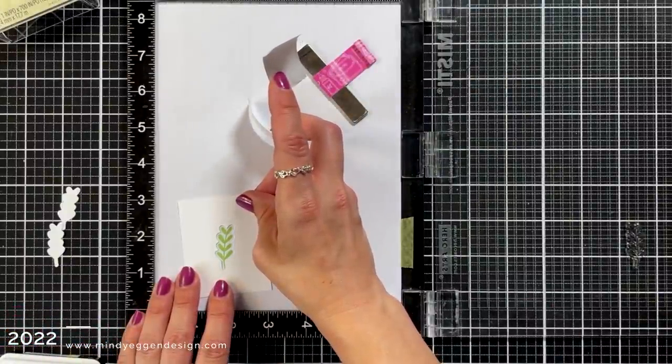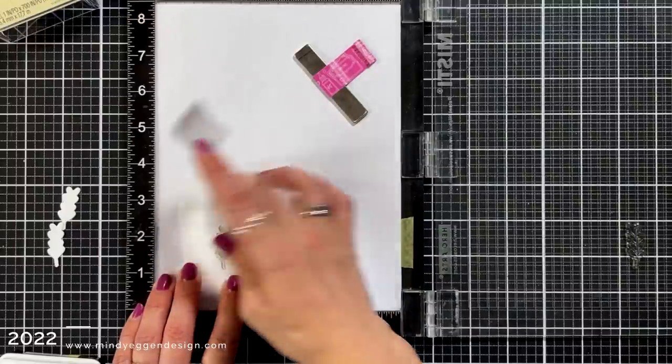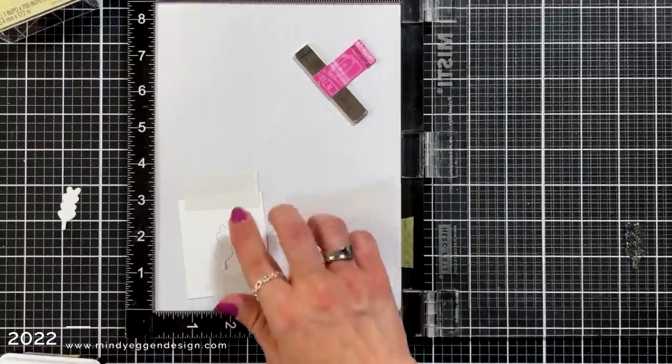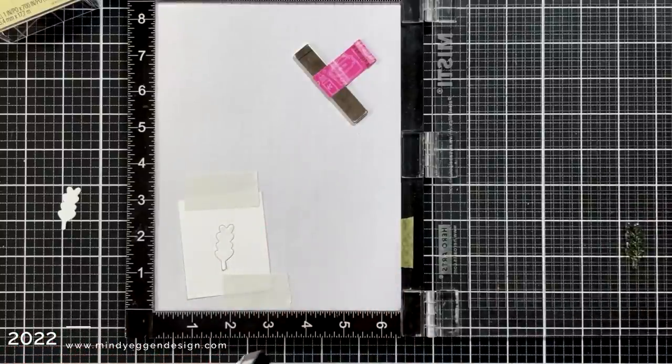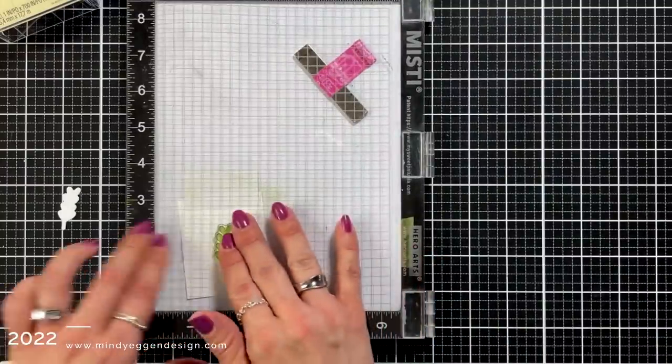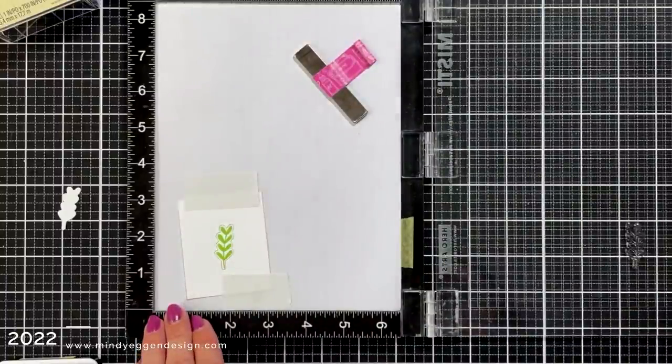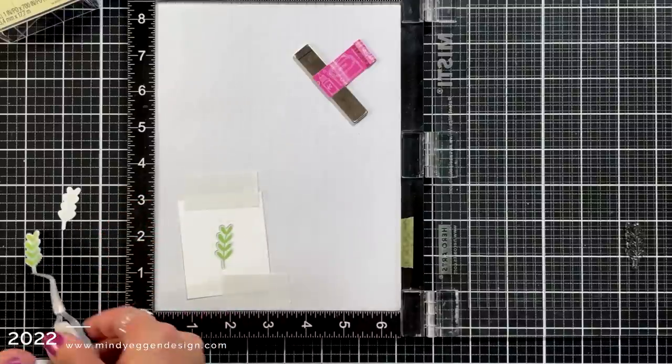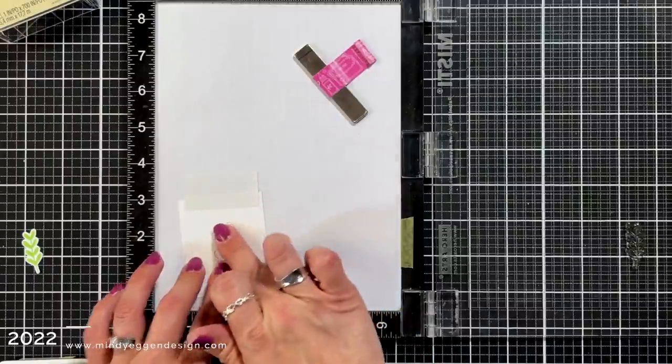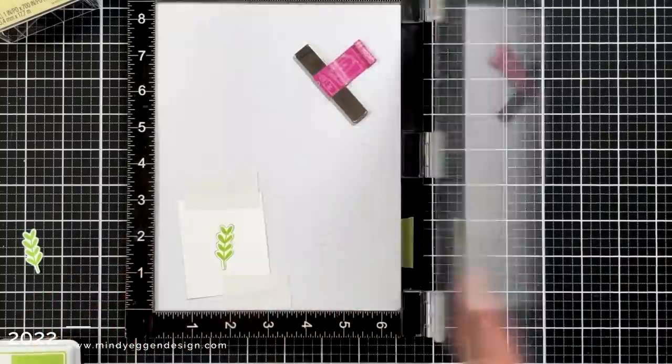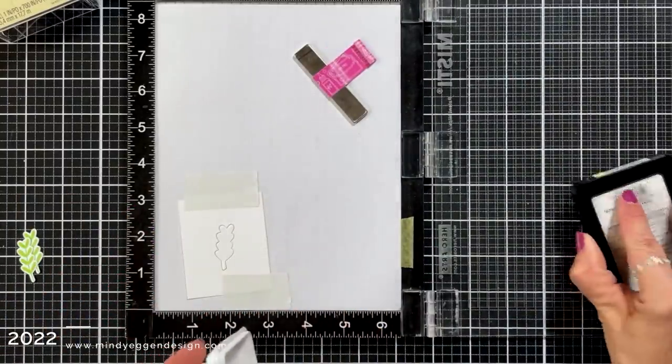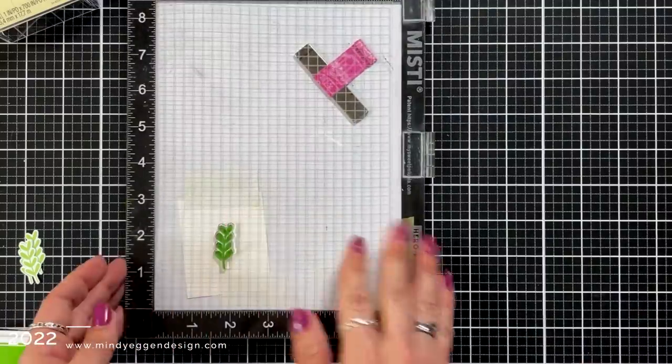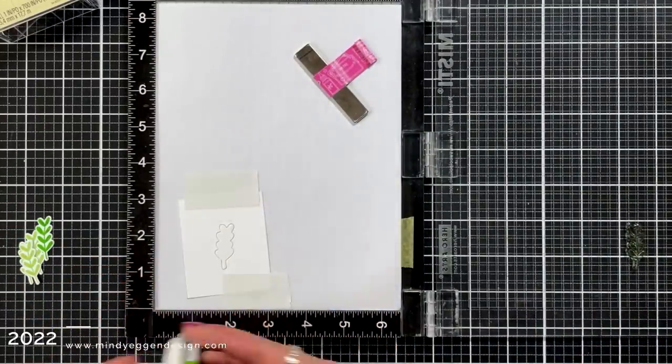Now I also had gone ahead and created a template with all of those die cuts. I just need one for each image and this is maybe two by two and a half, just a small piece of cardstock with that die cut out. I layered that over my image, lining it up, and then I held it down with some post-it tape. I placed one of those die cut pieces inside of that template and then stamped this down. So now I have this perfectly stamped image and all of my edges are nice and even. This is also a really great way to mass produce. Since I have that template and I'm not getting it dirty or inky, I can save this template for future cards.